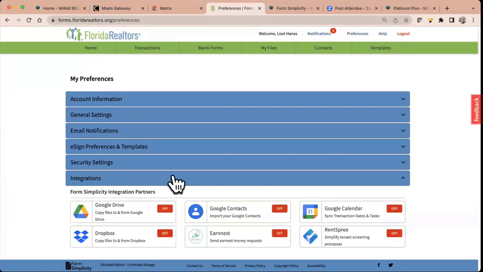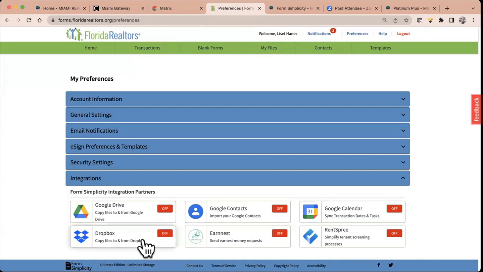And then we have integrations. And these are neat and new items where you can click and connect to your Google Drive. So if you want to download and upload from there, Google Contacts. So how many of you may use Gmail or you have an account with Google? These are to connect with them, as well as the Google Calendar to synchronize dates and more.